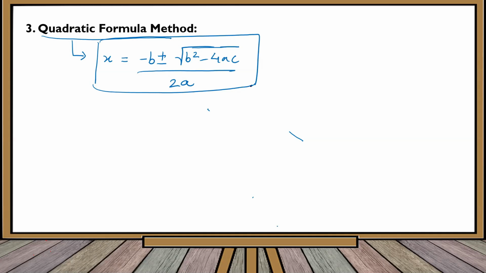Okay, so now we know the general formula. The general form of any quadratic equation is ax square plus bx plus c equal to 0. Find out the a, b, c, just substitute the values of a, b, c, simplify and get your answers. It's one of the most simple methods wherein you cannot go wrong unless and until your calculations are imperfect. Okay, so let's take an example for this.